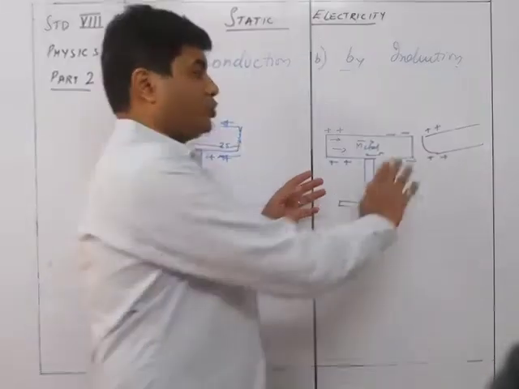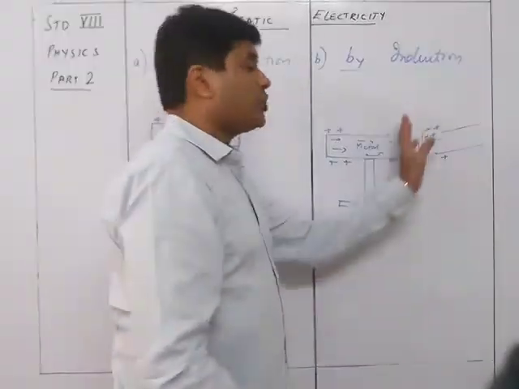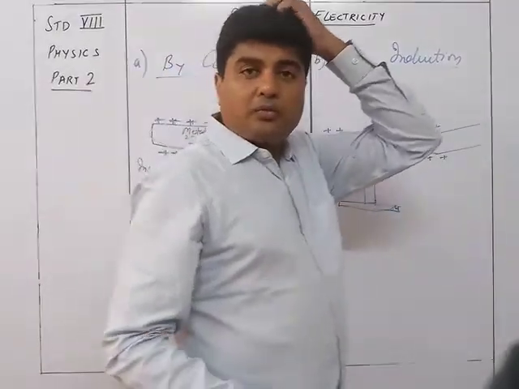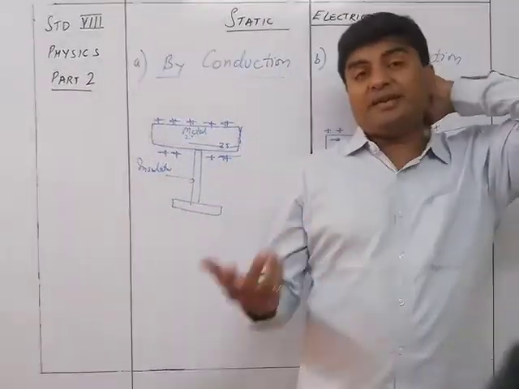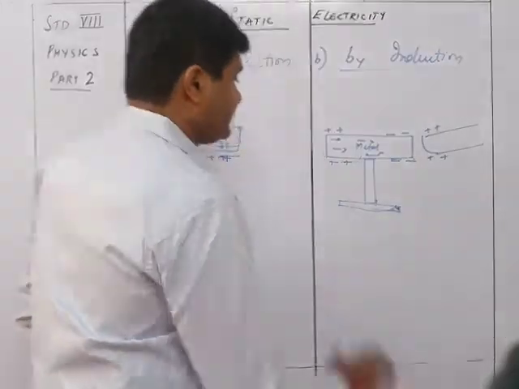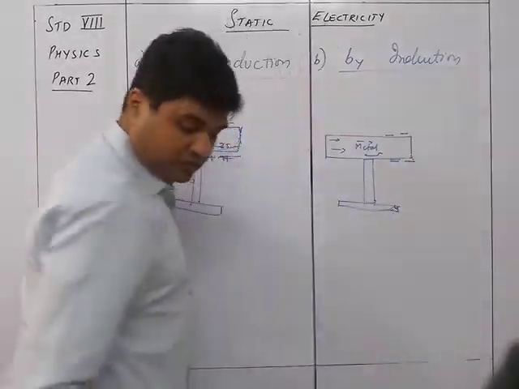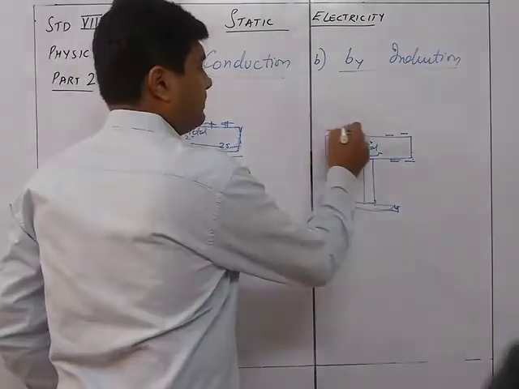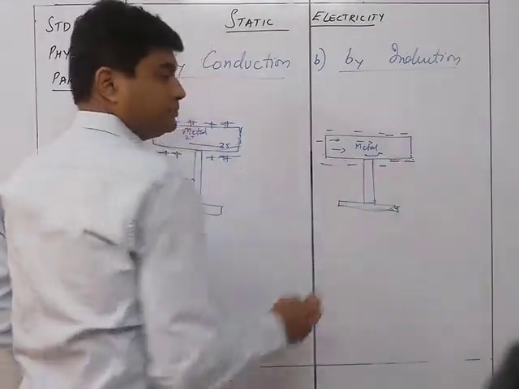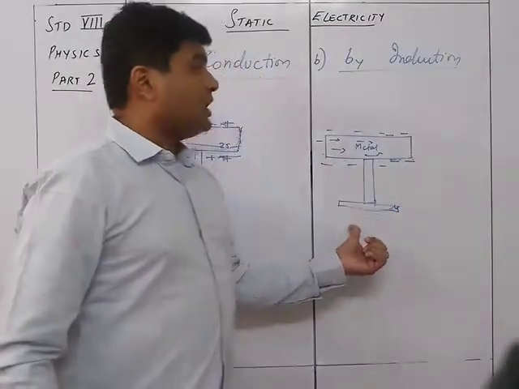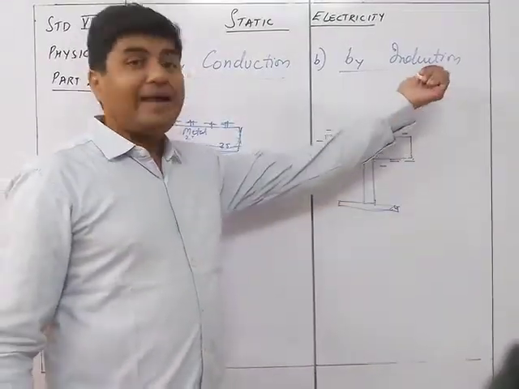पर मैंने यहाँ क्या इसको भी निकाल दिया. अगर मैंने इसको निकाल दिया तो ऑटोमेटिकली क्या हुआ? Some electrons already come to this metal which are extra. So because it is extra, what will be the charge on this thing? So very soon, if you remove all this thing, the charge which will be present on this will become completely negative. So this is how I can charge a body by induction.